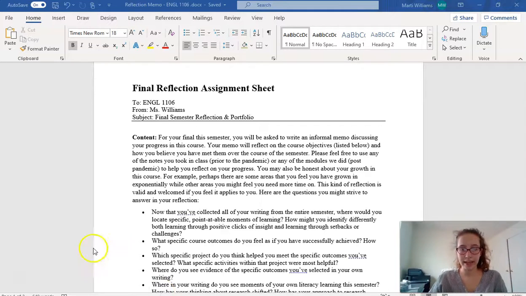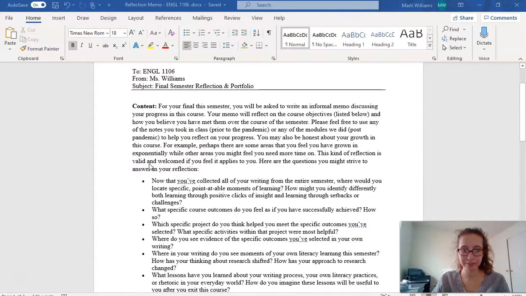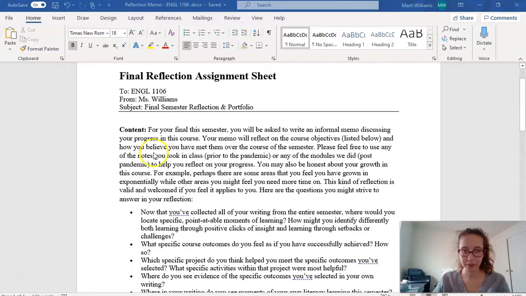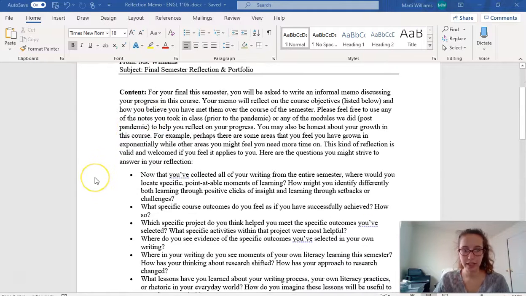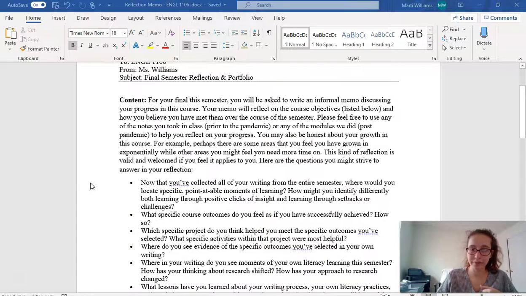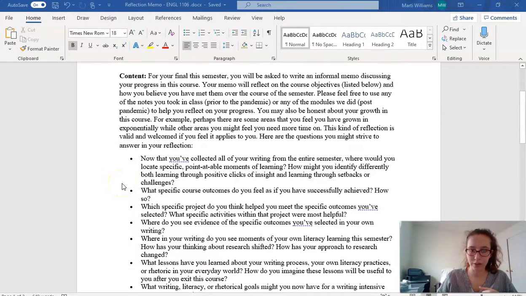So what we're going to look at now is what you should put in this reflection. The word reflection is really vague, so in the next module, I'll go over that a little bit more. But just a broad overview of what you'll be doing. Let me just zoom in that way you guys can see that a little bit more. There we go. I think that's a little better. Okay, so just a broad overview of what you'll be looking at for your actual reflection is you'll be doing a 4-page reflection. Well, I don't know why it won't let me. Let's scroll. There we go.